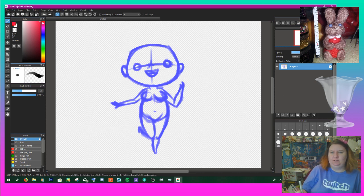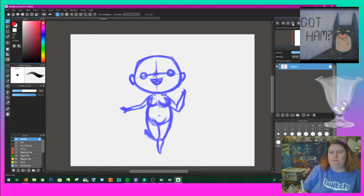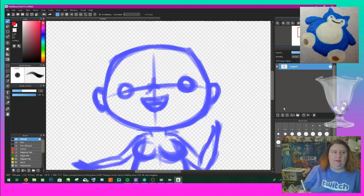What am I doing? I'm trying to zoom in. It's not going well. Zoom. No. Zoom. No, too far. Zoom. Alright, so if you think of hair, we're gonna build up the hair in different layers.